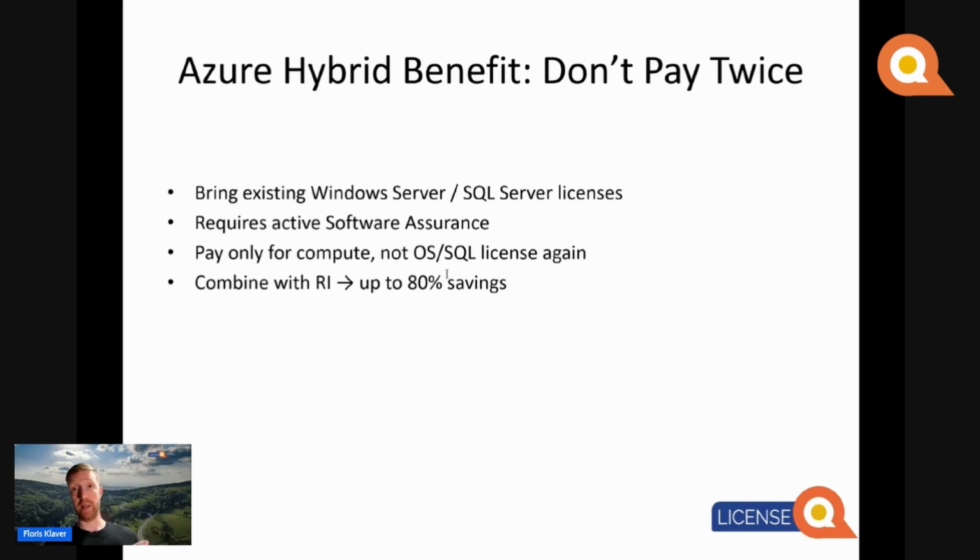But if you add a reserved instance and you use Azure Hybrid Benefit to its max capacity, you could bring that down to around $200 a month. So here you straight away see that you can actually reduce your cost in the Azure cloud significantly. So if you already have software assurance on things like Windows Server and SQL Server, make sure that you're taking advantage of them. It's such low-hanging fruit.